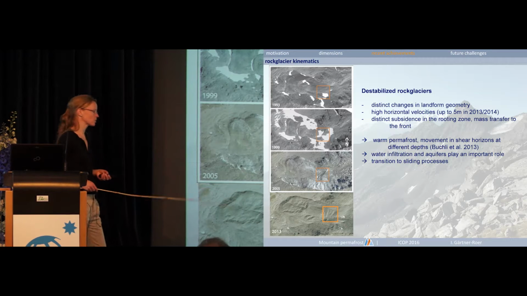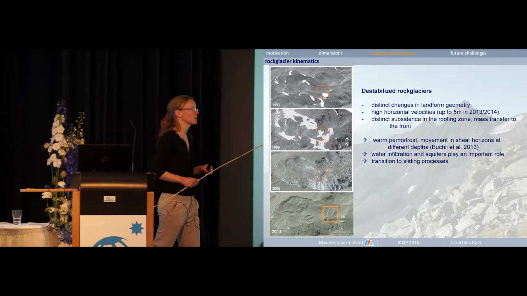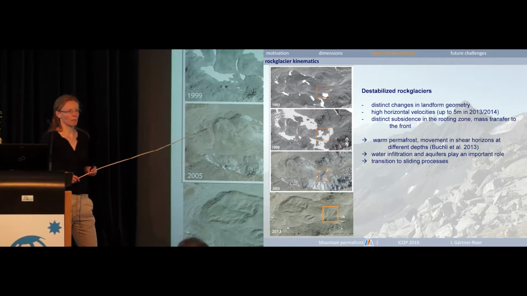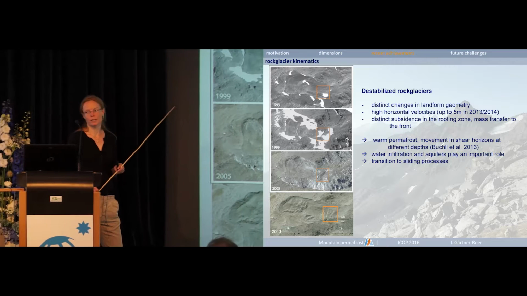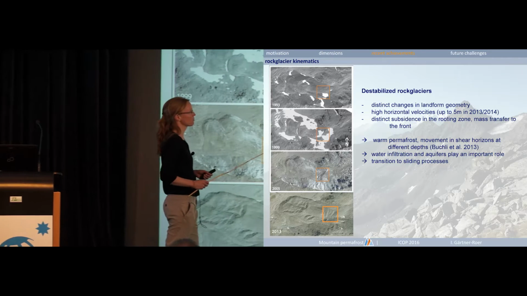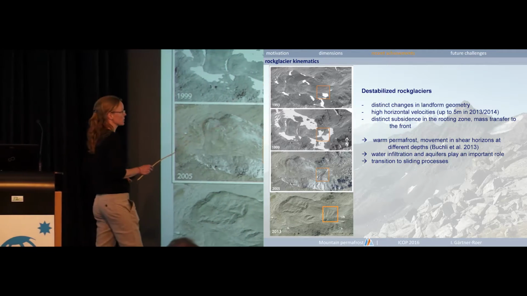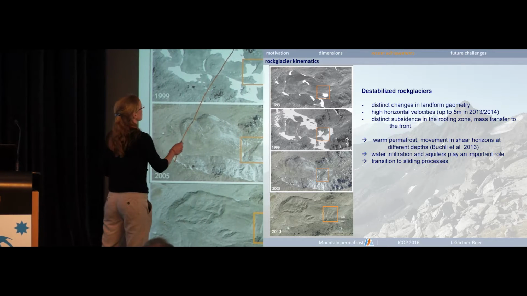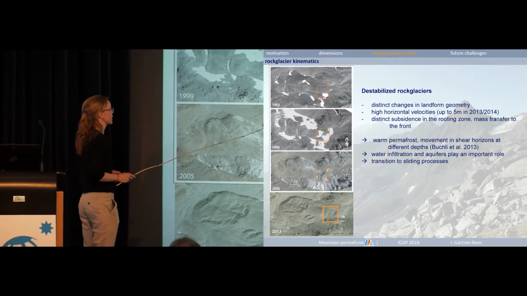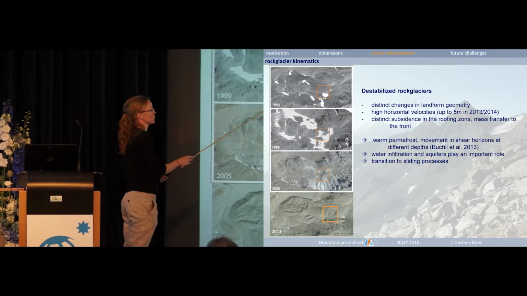Besides this normal creep behavior and also the kind of degradation that we see with the subsidence that we measure at some places, we have also some landforms that show clearly destabilization. So we have distinct changes in landform geometry, high horizontal velocities, and then subsidence in the southern part. We see in this example here, there was nothing that was like a normal rock glacier still in the 90s, and then it started to build up a crevasse in the rooting zone here.